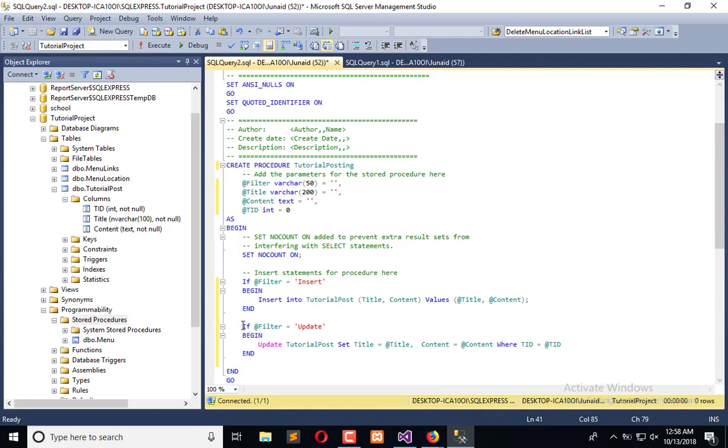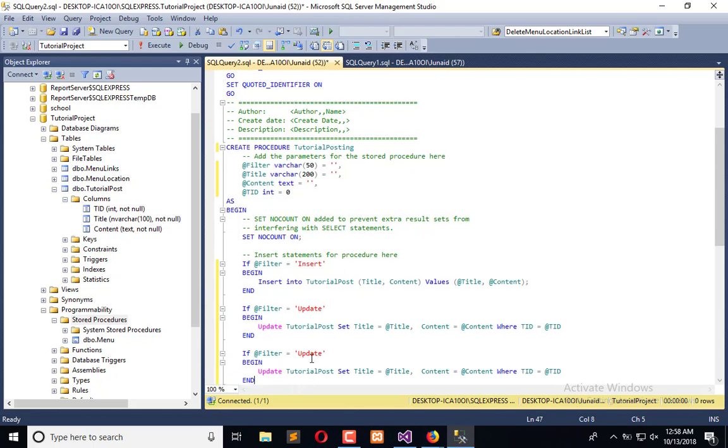Now we want to delete the record, so we'll say if delete, so simply delete where id is equal to this.